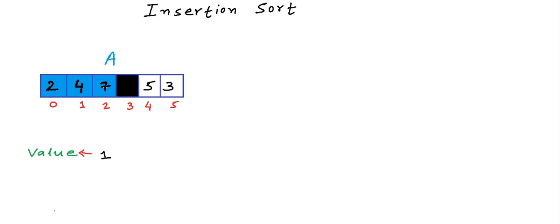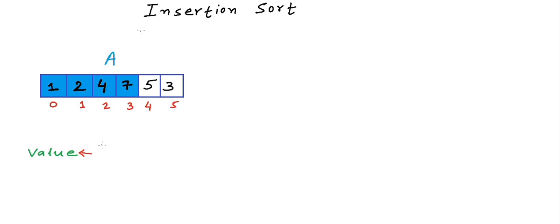And now we will pick 1 from the unsorted part. And once again, we will start shifting all the elements greater than 1 in the sorted subset 1 position towards the right. 7 is greater than 1. So we will shift it and the hole will now move to index 2. Number 4 is also greater than 1, so it will also shift. Number 2 is also greater than 1, so the hole will shift to 0. And we do not have any more numbers greater than 1 to be shifted. So we will move 1 to this hole, and now we are sorted till index 3.